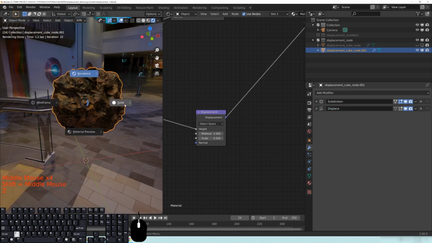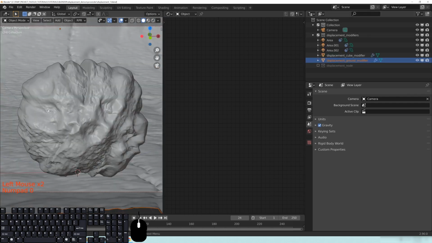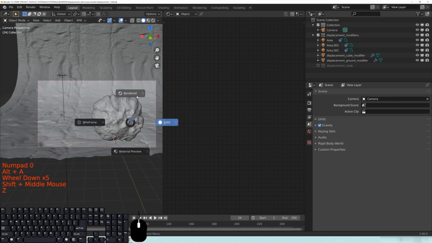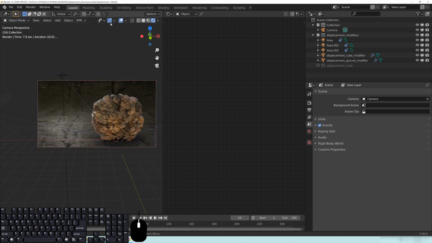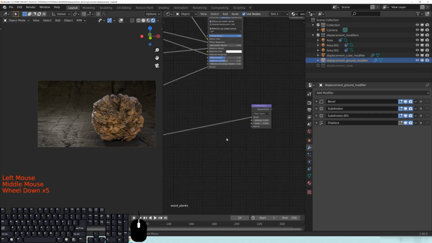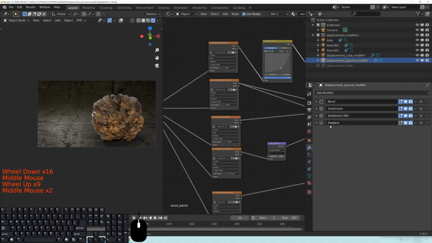And if you really create a unique looking scene, you can have something that looks kind of like this, which I used for the title card, and I'll just turn this on rendered so you can check it out. So there we have basically a rock that is also on this asphalt, and you can use this method to create a really, really cool effect for a ground plane or whatever it is that you're doing. And you can see how I used it here. I basically created a PBR map here and then used a displacement modifier here. And the same thing with the rock to make it look really unique and really realistic.